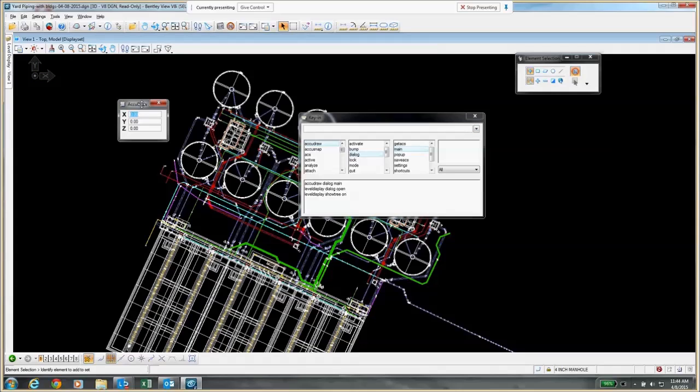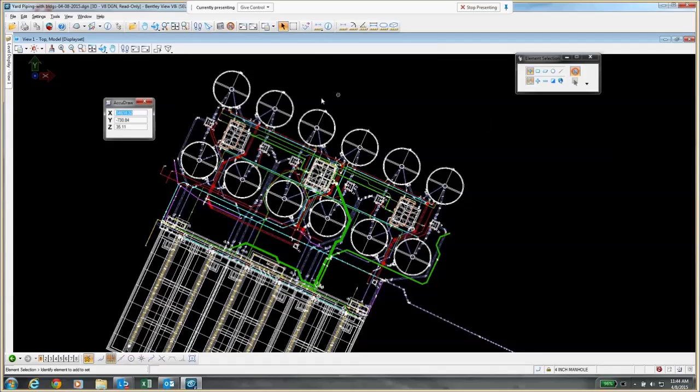This will bring up a little box here which is giving us coordinates of where our mouse is at. Once this is done, you may close the key-in dialog box. This is the format that I personally like and the interface that I like when using anything in MicroStation or Bentley Viewer. You can move this AccuDraw however you want. You can move it down and dock it if you'd like. You can leave it out. I personally like it out, but you can dock it if you would like.